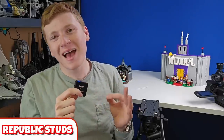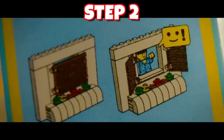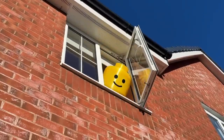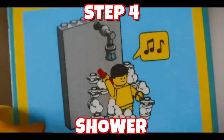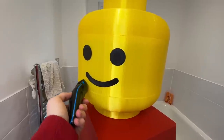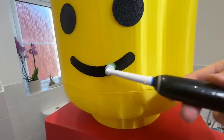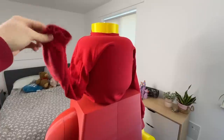Alright, so I want you to have the minifigure do all of Emmett's morning routine from the Lego movie. Step one, breathe. Step two, stick your head out of the window. What the heck? Step three, exercise. One, two, three. Step four, shower. Step five, shave. Step six, brush your teeth. Step seven, wear clothes. Yeah, it's a bit too small.